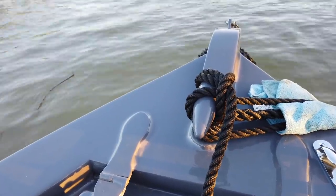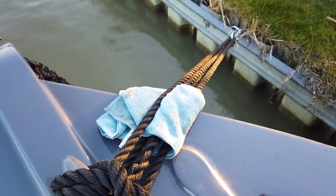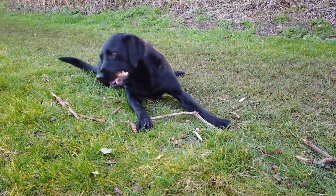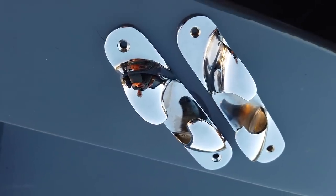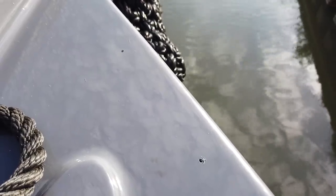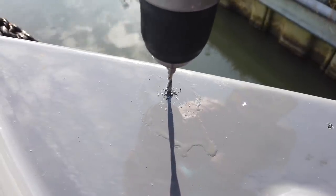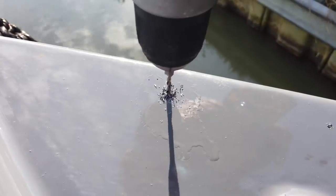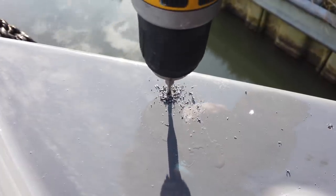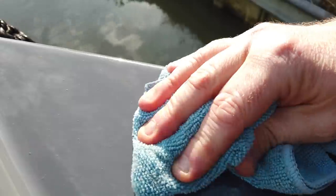One of the jobs I wanted to get done was to fit metal fairleads on the bow to avoid ropes rubbing. After positioning them and marking their holes, I drilled two small pilot holes. I've only ever used a tap and die set where you manually wind a cutter into metalwork. However, I recently saw in action a drill and tap all in one, so thought I'd give them a go. The drill cuts the hole into the metal just like a normal HSS drill would, but then it tapers into a thread which taps the hole. I used a cutting lubricant to help the process. I reversed the drill once the tap had started to cut to remove any debris, re-drilled it again, and job done. It's a lot easier than turning a handle and so much quicker.